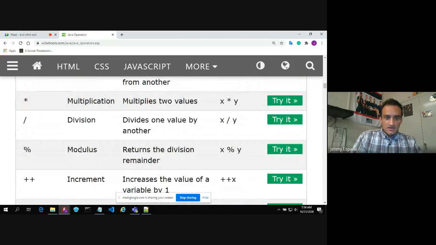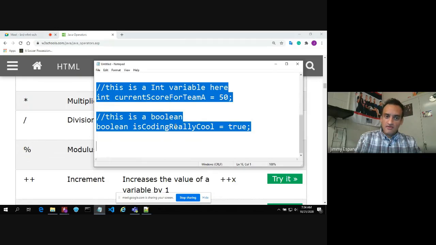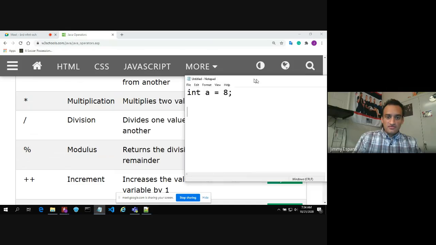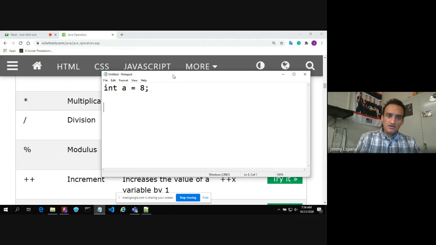This is modulus. And to give you an example of modulus, let me go ahead and take that off. If we were going to create a variable, int, and we're going to call it a, and we set it equal to 8, and then we can go ahead and say the result. Let's see, the result of this. This is probably going to be an int, right? Let's stick to integers. Result. We created a variable called result, and that's a data type int. And it's going to be equal to the operation of our variable a, which has a value of 8, and then % modulus 2.